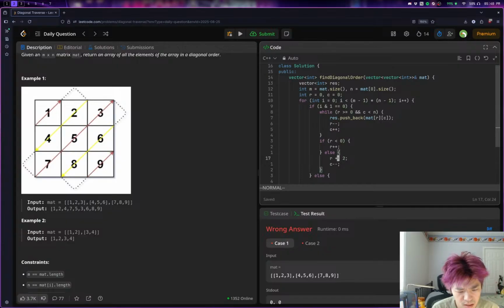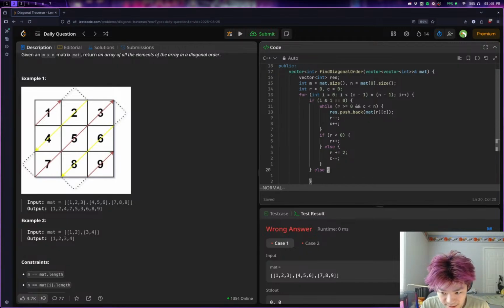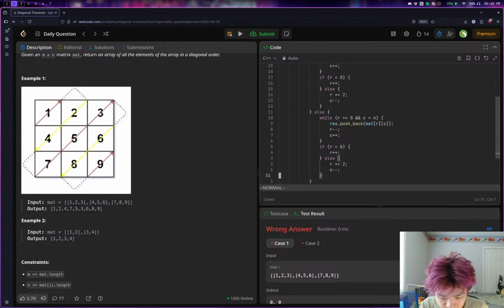Wait. Yeah, okay. This seems roughly correct. And now we just write the same thing again, I guess. This is c now, this is r now.